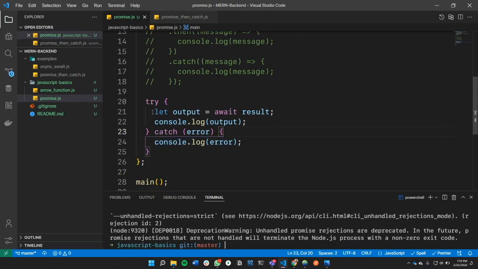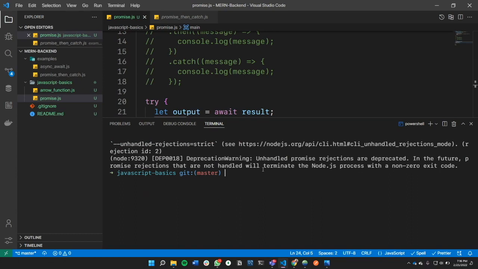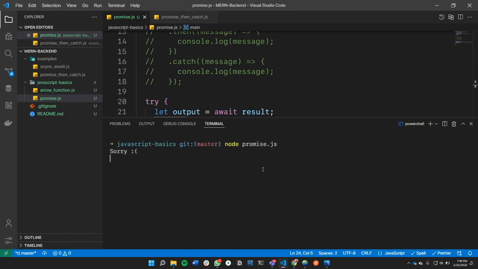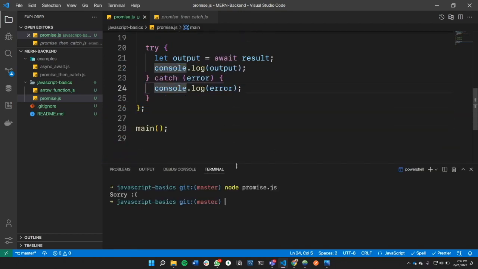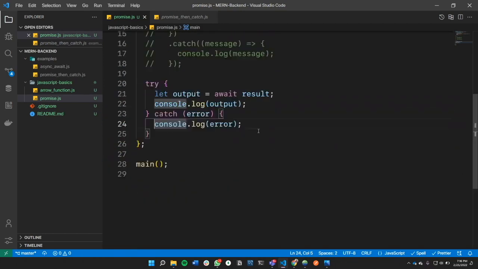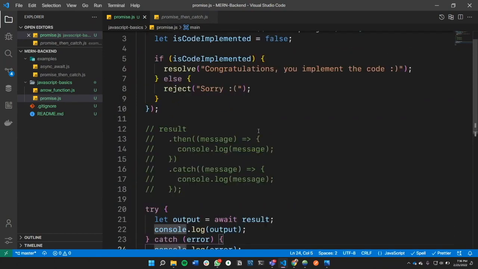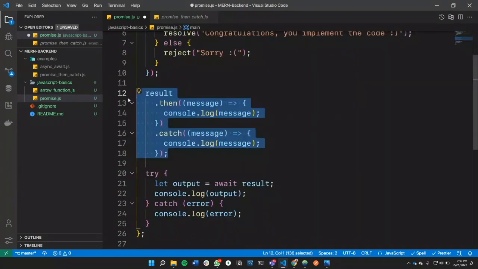So this way, even though the promise returns some errors, it will be handled inside this catch block, right? So if I run this program, you can see there is no warning, and you can see the failure message has been printed to the console, right? So this is basically how promise and async await work.